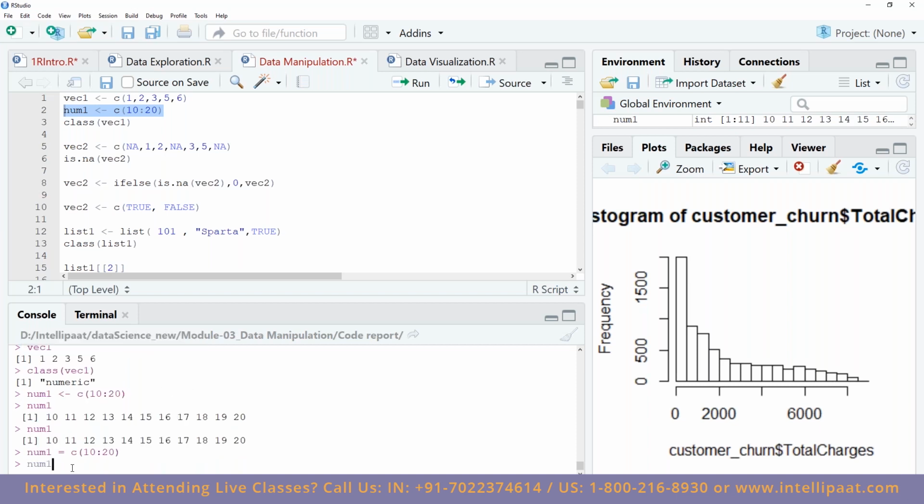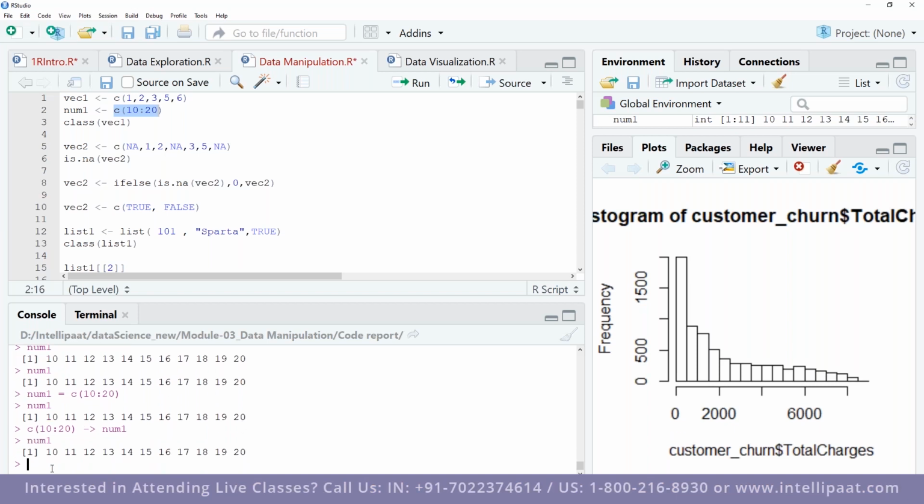Okay. So the only advantage of an arrow sign is if you use a vector, say this is my definition of vector, right? I can just type in the vector first, like whatever you want in the vector, and then you can also change the arrow direction and say this is my num1. So this just gives you the comfort of where to place the definition of the vector and where to give the contents, on the left or right. That's it.